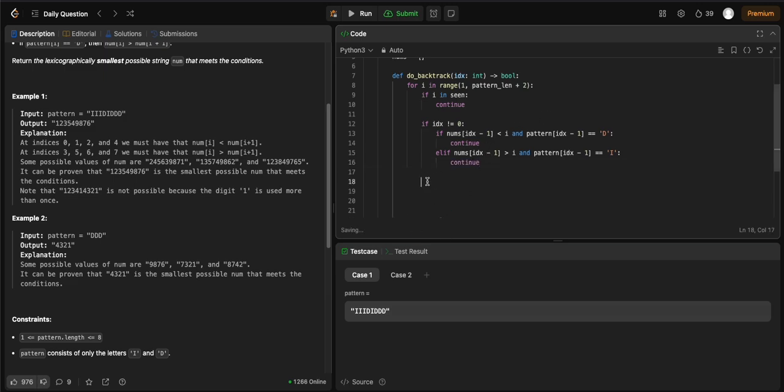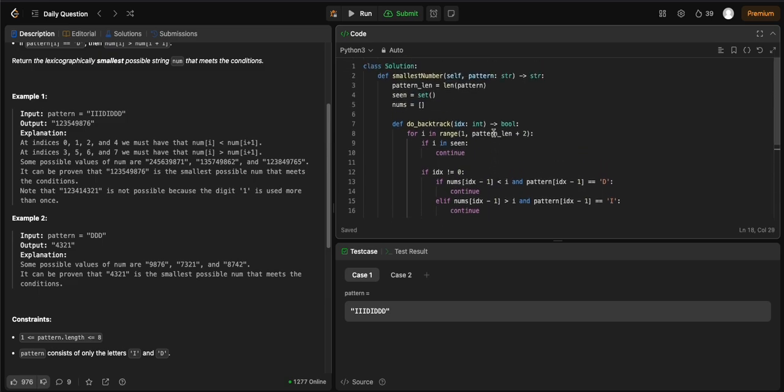So when we reach here, we have got to a number that hasn't been seen before, and also checks out with the rule here. So that means we can actually try to add that number in. So we can do nums index equals. Do I have to?